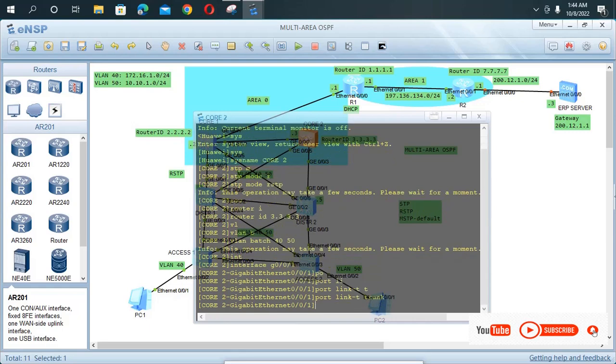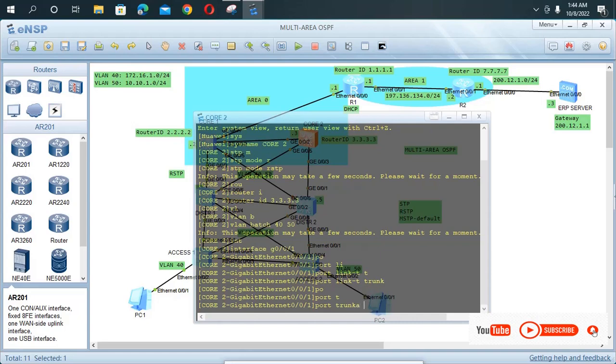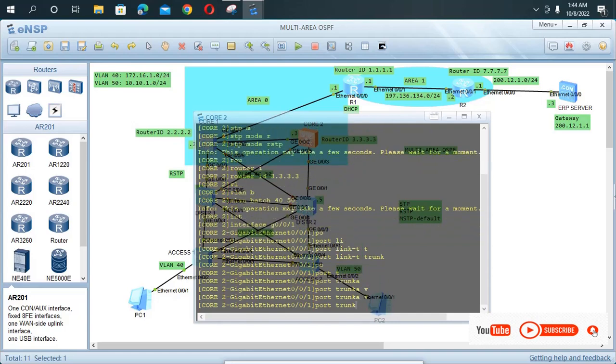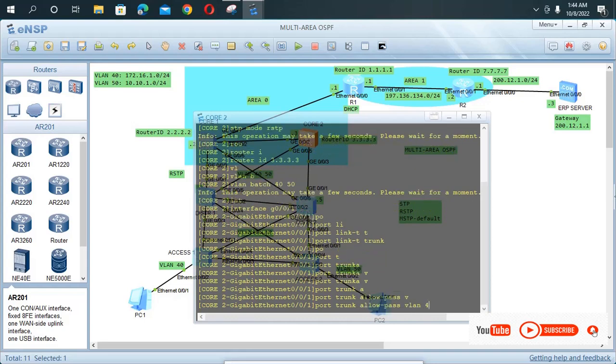The port link type is trunk, and the port trunk allows VLAN 40, 50. I'm sorry, it was not supposed to be gig 1, it's supposed to be gig 2.